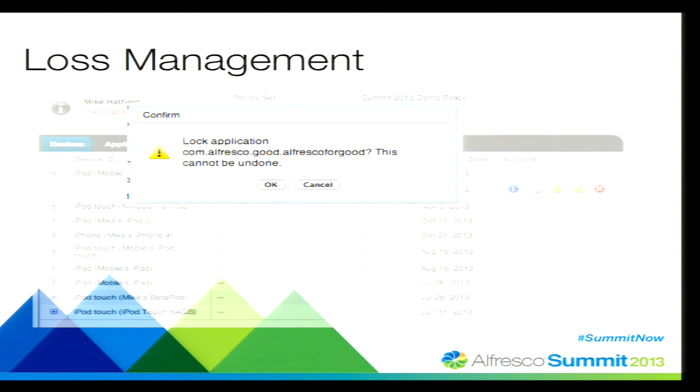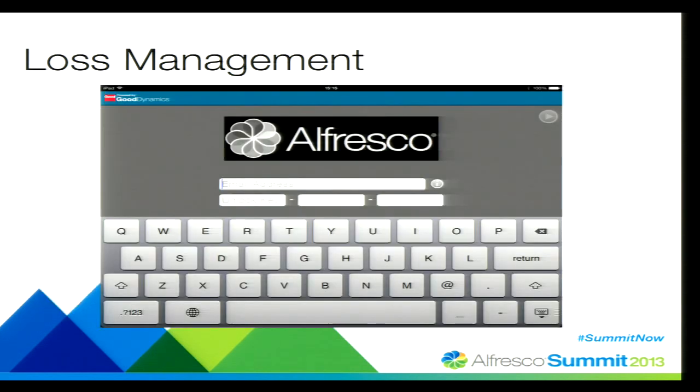Now let's say I left this iPad down in the bar at the hotel. I'll call my IT guy and say, I don't know where my iPad is. Please lock the device, please lock the app. So he'd go in here and lock it, and then very shortly afterwards, even if the app's live, the good system will send a message that will lock out the app, and you cannot get in. All the keys to that secure storage have also been revoked at this point, so you cannot even get into the content that was in there before.